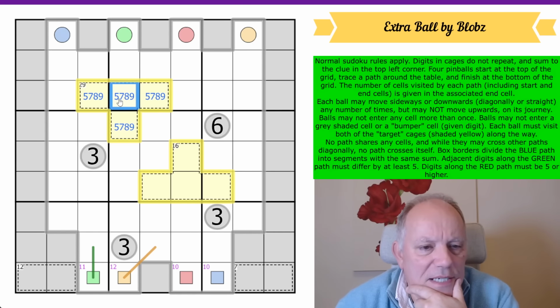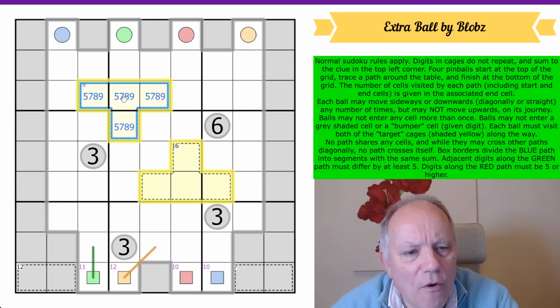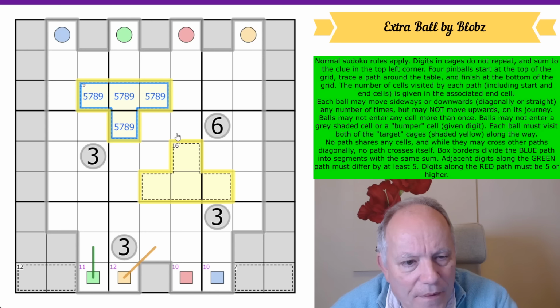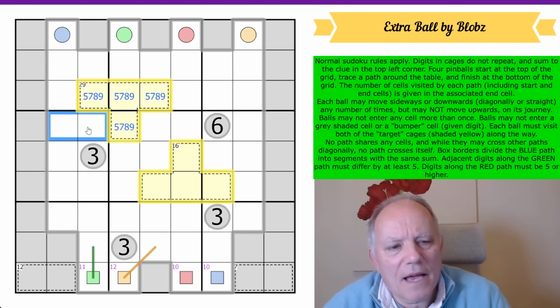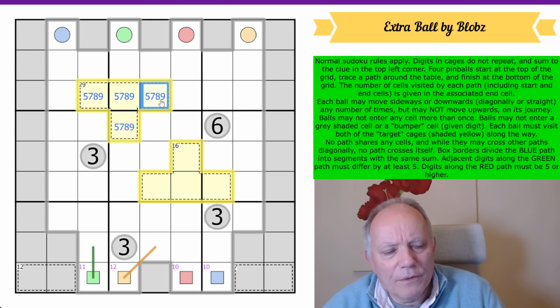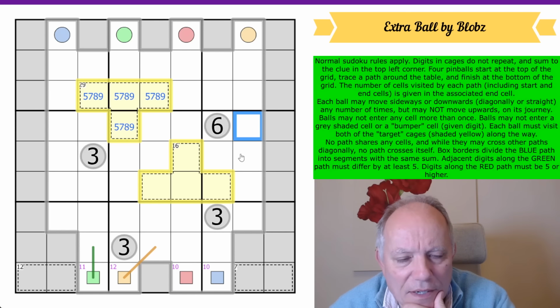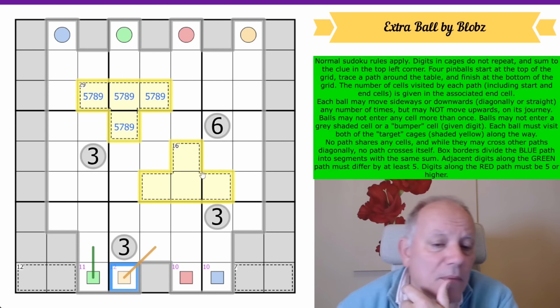And whichever one uses this cell is going to have to come out diagonally. Ah, that's okay. That is interesting. There are 4 paths foraging off to the south from here. Does that mean all of these 4 cells are different colors? I don't think this cell can be used in the puzzle, because if it was, it would have to be used by a ball from this cage going that way to there. And even this, which is allowed 12 cells, 1, 2, 3, 4, 5, 6, 7, 8, 9, 10, 11, 12. Oh, maybe it could just get there.